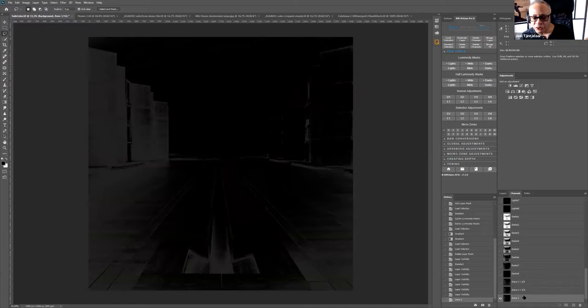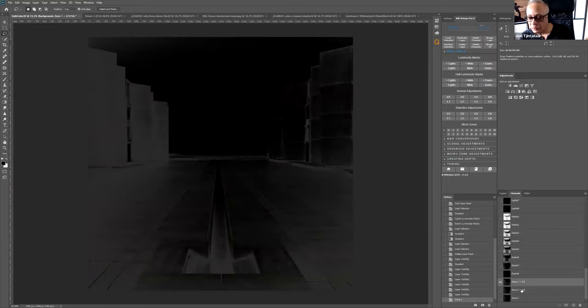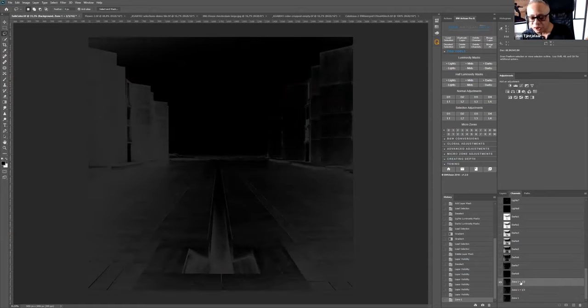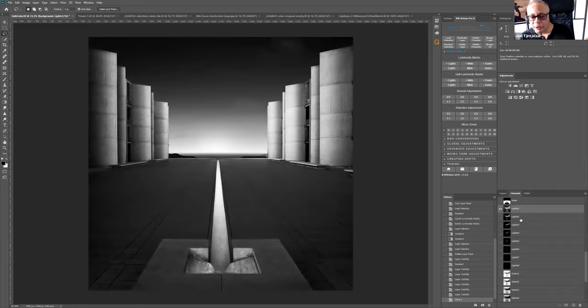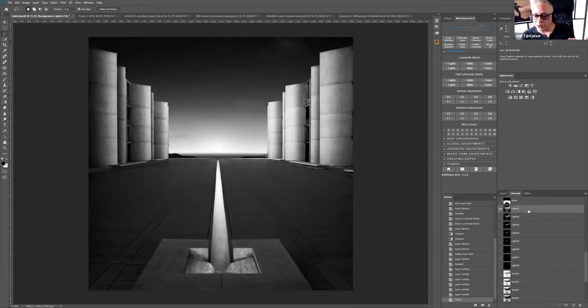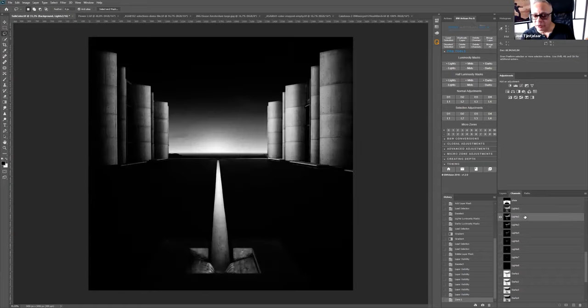If you know how to use zones, if you know how to use luminosity mask, you will also know how to create zones. So for example, if I compare the zone one channels, so those are three microzone masks that you can use to isolate specific areas in your image. And if you compare that with the normal luminosity mask like this, it's different, right? Because this will cover, if I click on lights one or lights two, for example, this will cover anything from, let's say, zone eight up to 10.